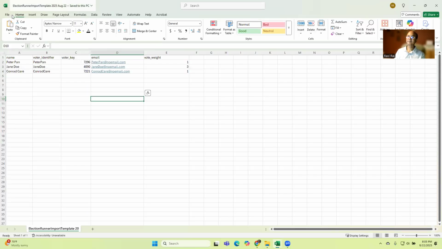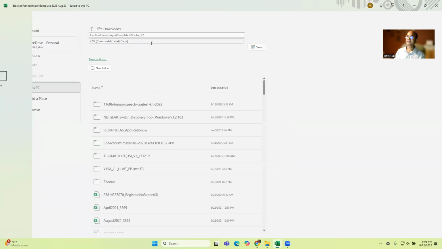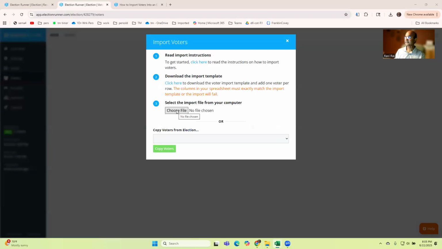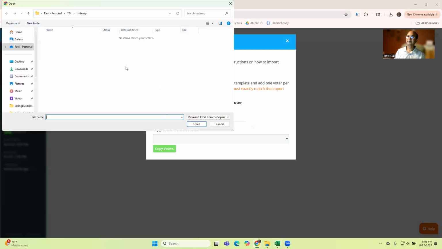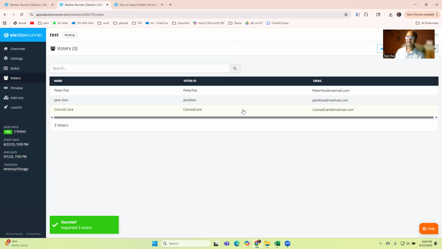It has been saved. Let's make sure it was saved as CSV. So yes, it is CSV. Now we are ready. Let's go ahead and choose the file that we have just created. And it's importing, and voila, it has imported all the voters.